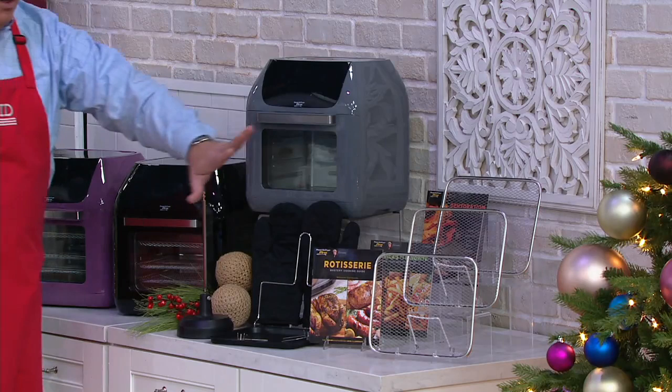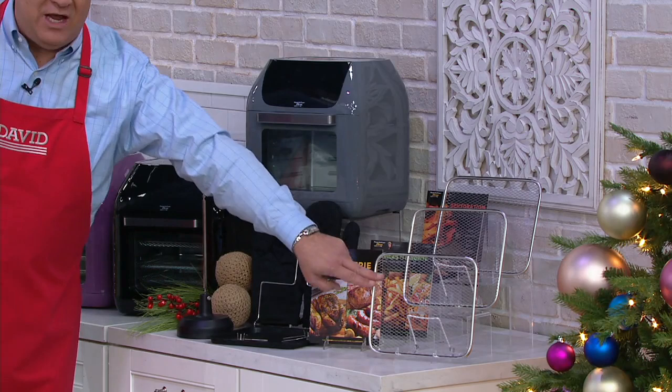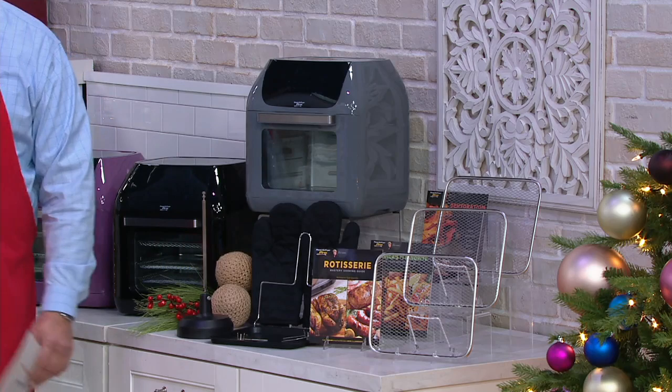I will tell you, last night when I made my steak, I cooked it on one of these trays and put the drip tray in the bottom. When it was all said and done, I put both trays in the dishwasher, turned it on and went to bed — because that was beautiful.